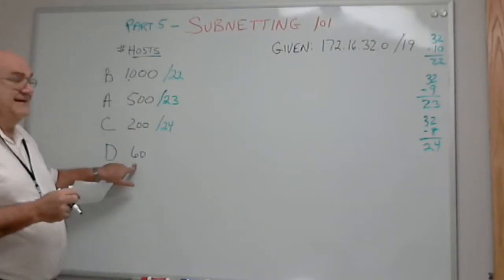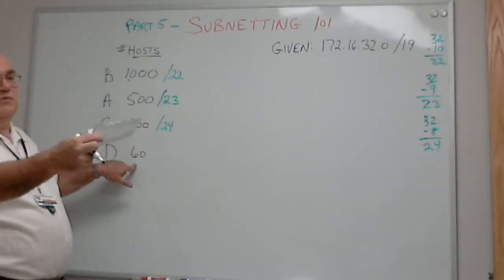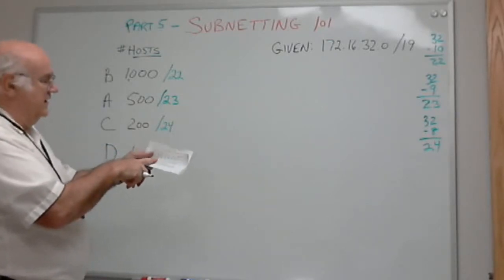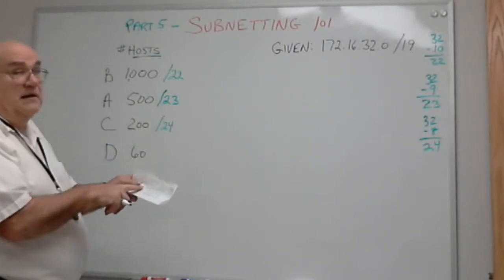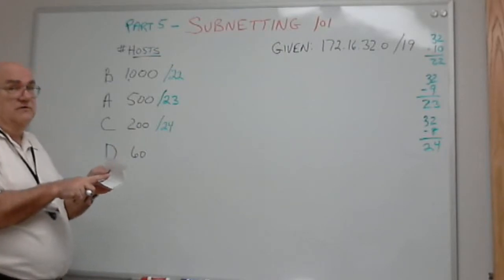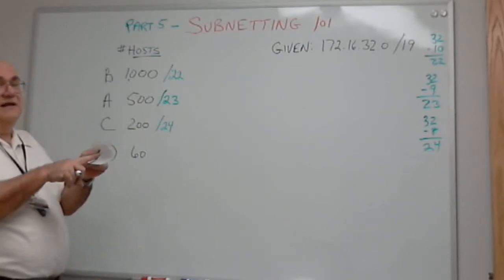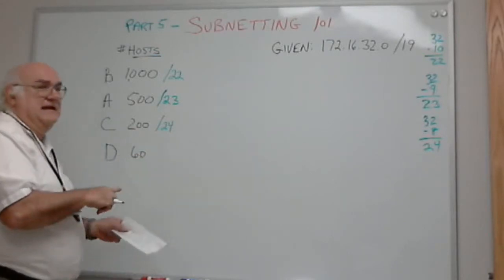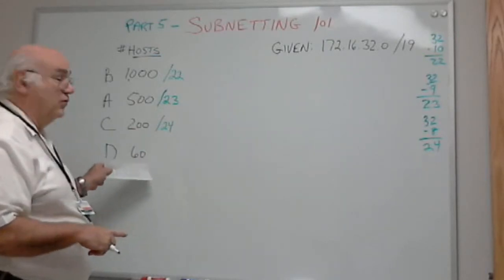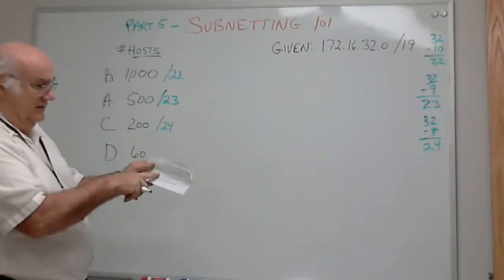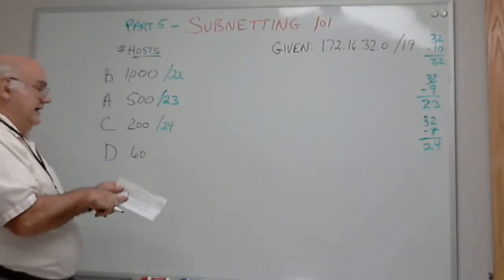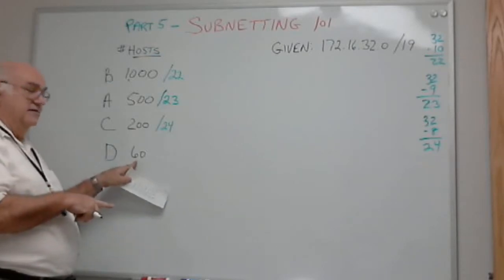Okay? 60. Now you can use a little chart. 60 hosts, if you come across bit positional value, is 64. Now remember, we got to subtract 2, so 64 minus 2 is 62, but that's still okay. But if I had needed 63 addresses, 64 there is not going to cut it, because when I subtract the 2, I only have 62 left. Be very careful of that.